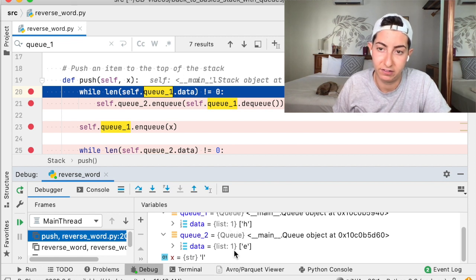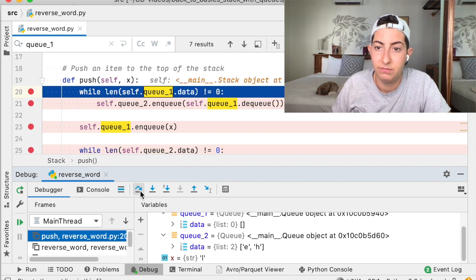So we take the E first and put it into Q2. Then we do the same thing with H: we dequeue it and enqueue it into Q2, and it goes in the same order that we had it in, because it goes to the end of the line. That's the definition of a queue, right? So there we have it. We have EH now in the same order in Q2.